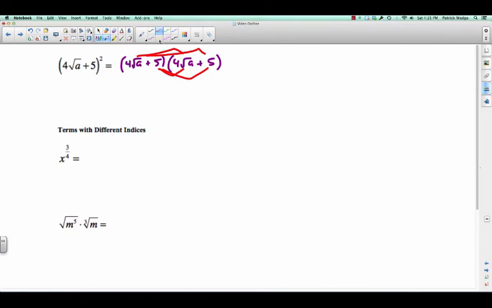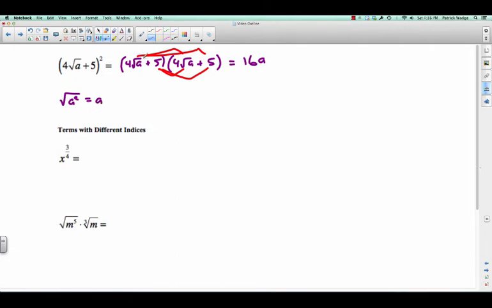All right, let's try to do this the faster way. 4 times 4 is 16. Now, right here, root a times root a. What's root a times root a? It's a. If you don't understand, root a times root a is root a squared, and the square root of a squared is a. But it'd be great if you could do it a little bit faster like that.